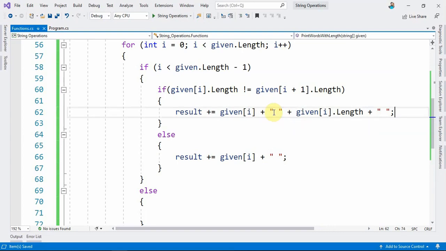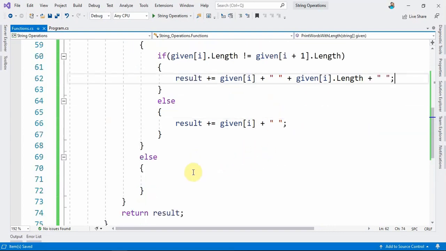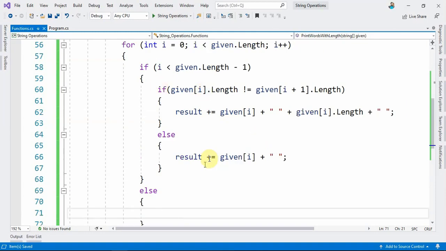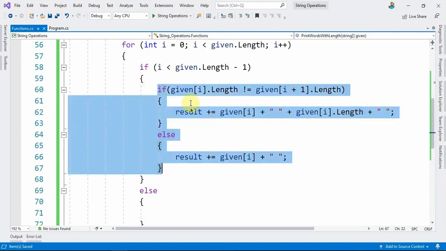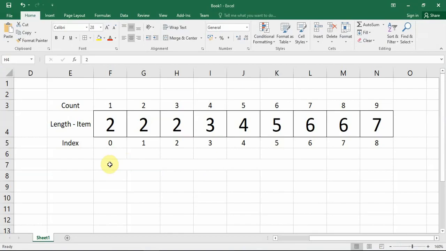All right, so that's it. The last part, one else condition is still free. I hope this is clear. As long as it's not the last element, you are going to check one element with the next element. If they both are same, you're going to print this, the first element, and then go to the next iteration. But if they are not the same, you're going to print this and also print the size of that particular element and then go.